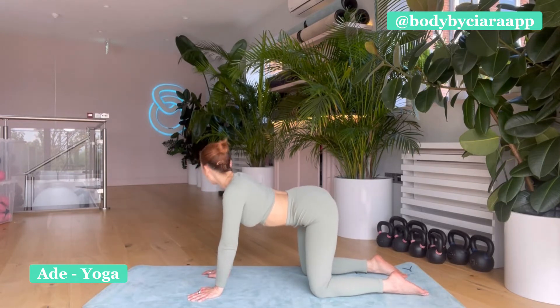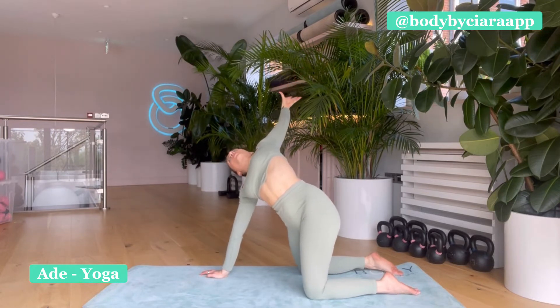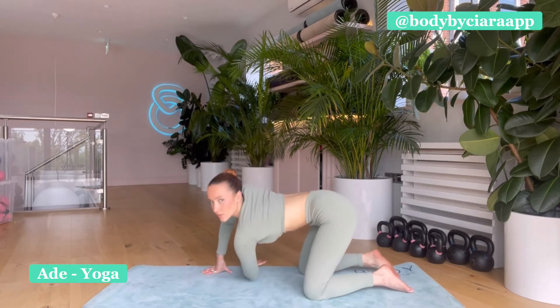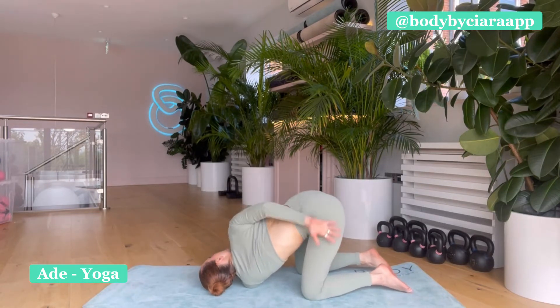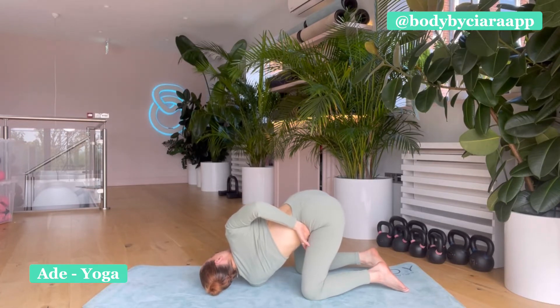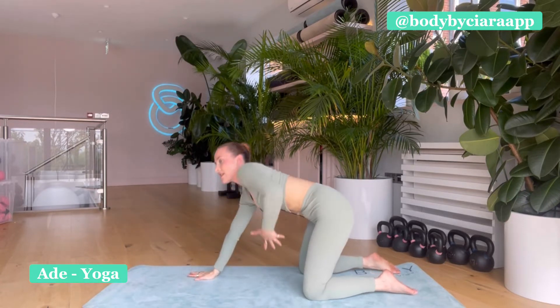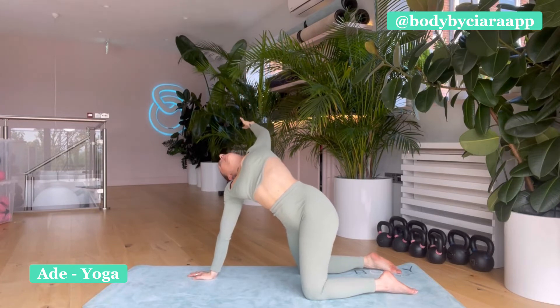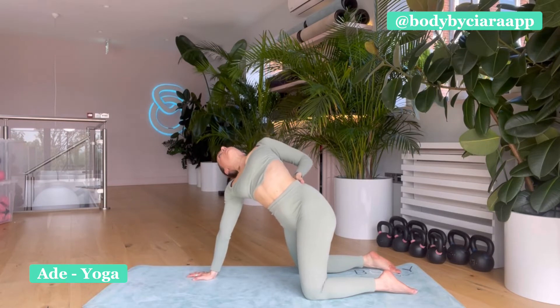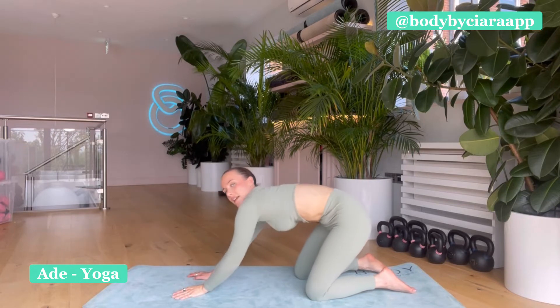Turn the head from side to side. And then we'll take it over to the left side. Inhale, left arm to the sky. Stretch your hips forward. Exhale deep. Option to find that right arm behind your back. And let it go. Right hand to the floor, inhale, left arm to the sky. Lean back. Bring that hand to your sacrum. Twist a little bit deeper. Breathe in. Exhale, both hands come down to the floor. Undulate through the spine. Let it go.